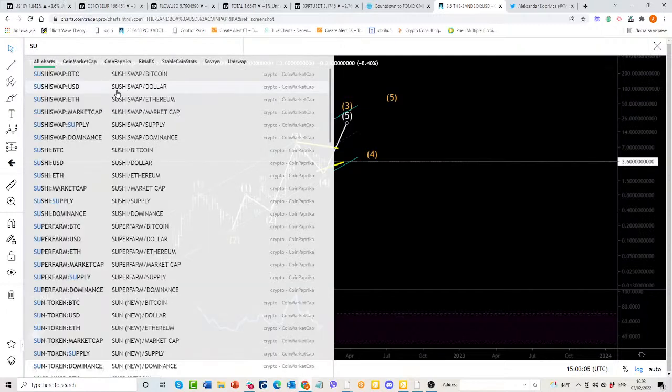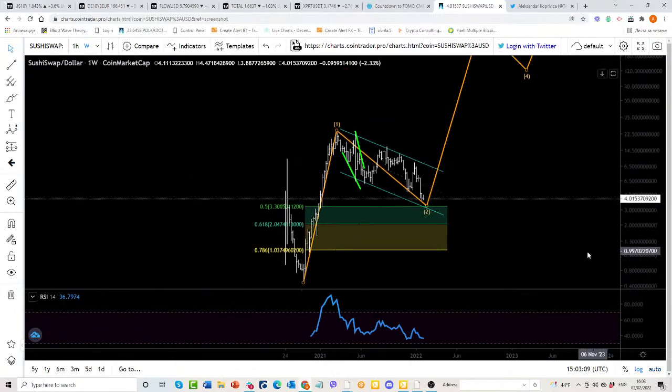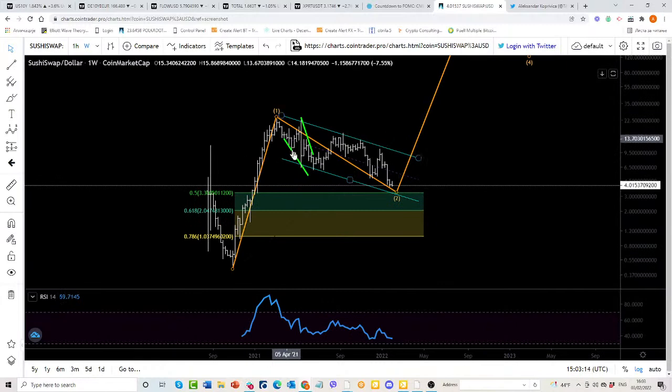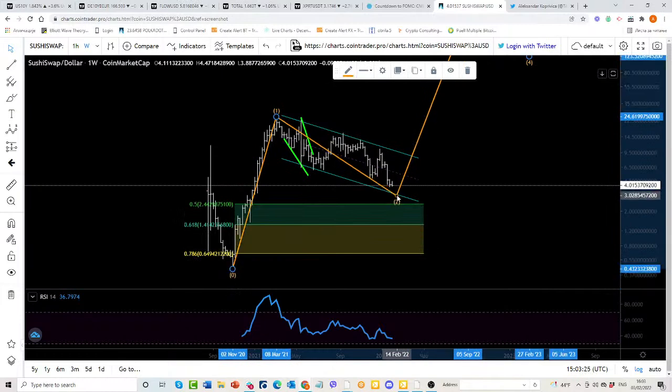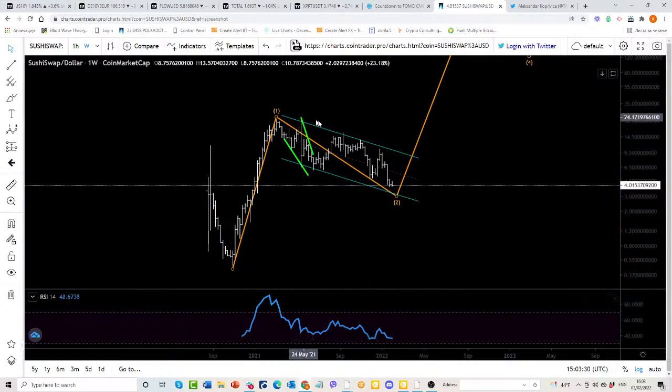Sushi Swap. Yeah, I have a wave count on Sushi Swap, which is actually working pretty nicely. 5 waves up in wave 1, so I do consider this to be either a complex correction or an A up in B. This is a leading diagonal, and this might be an expanding one. So I do look at a little bit lower levels in Sushi. As you can see, this correction is perfectly portrayed in the corrective channel.